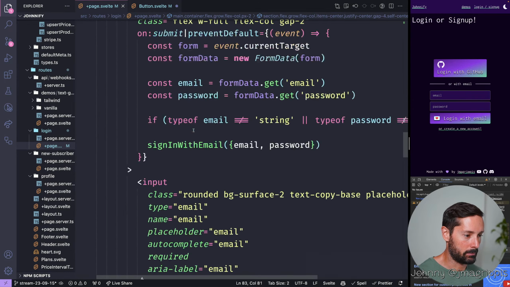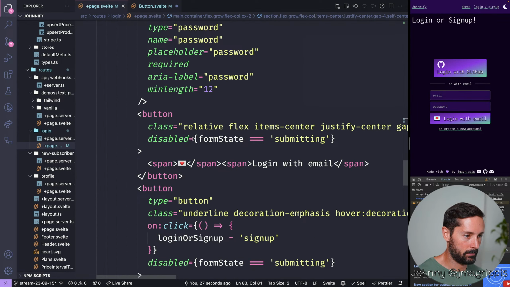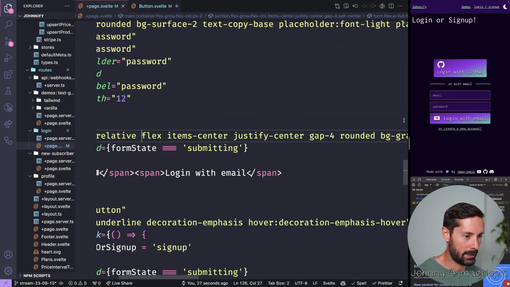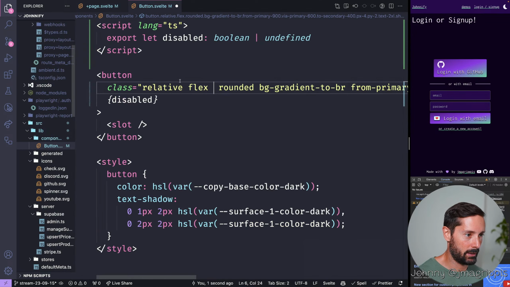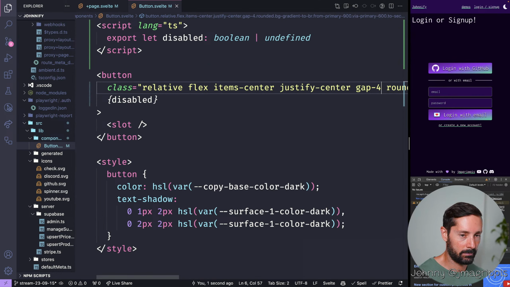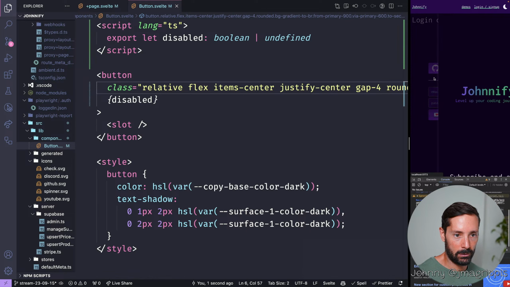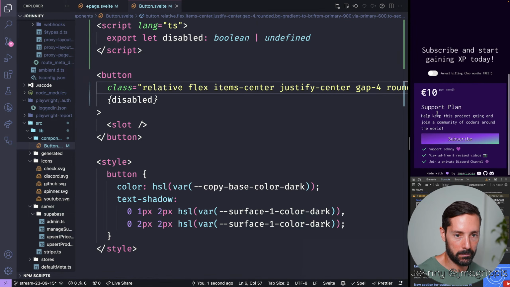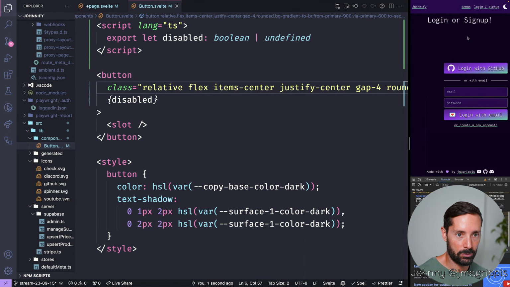Let's see the other button. Flex items that justify center and gap 4. It's the extra classes here. And does it still look nice here? Yeah, still looks nice. So all good.